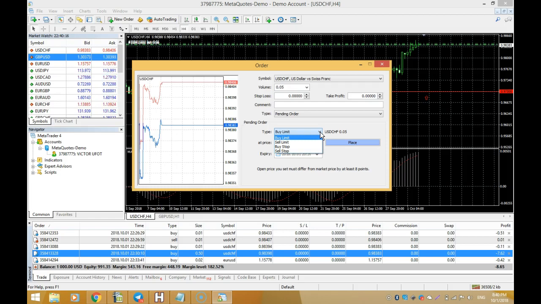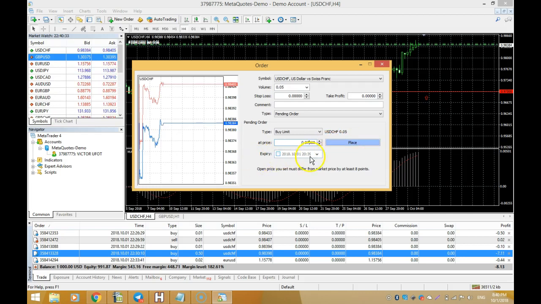So in this case, we want to buy below the market price, so we're going to select a buy limit order, right? And so we put in the price we want to place that order, and that is 0.97, right? And then you place the order.